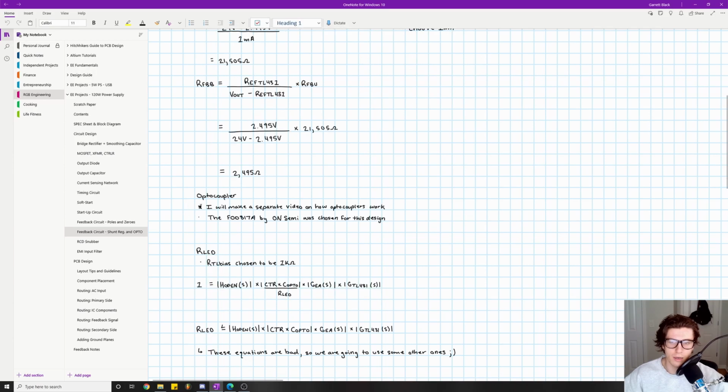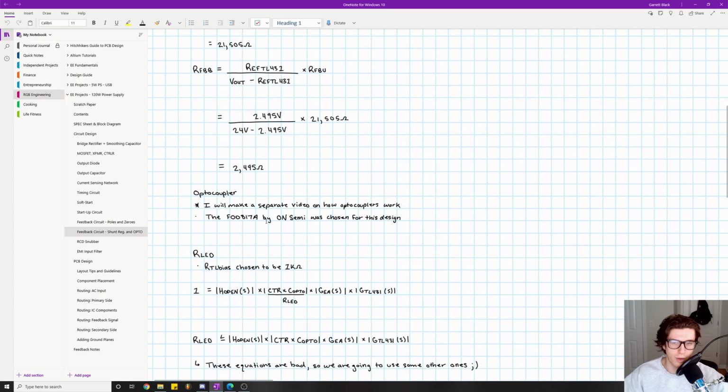Let's see. Okay, so the next thing in my notes is covering the optocoupler. I think I'll make a separate video on how optocouplers work. I don't think they're too complicated, but I still want to cover some mechanisms of action and explain in detail why we need an optocoupler. There's also a reason we don't need to cover it too much right now: the datasheet just gives us the optocoupler as well. They use this one right here by onsemi. So just choose the same one they did and wire it up the same, and it's going to work. It's pretty simple.